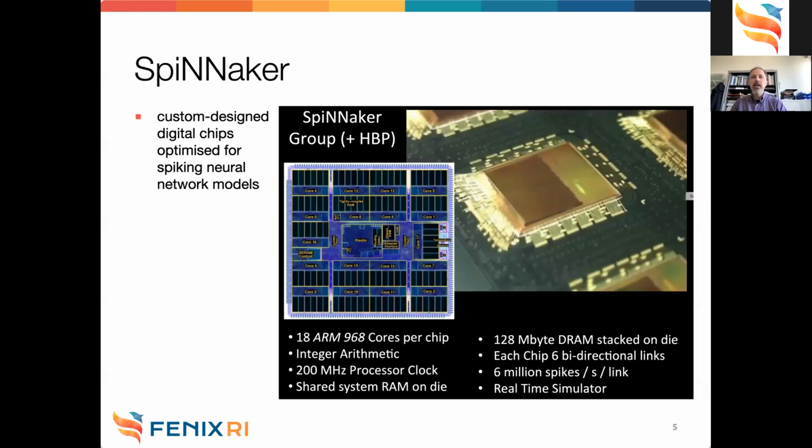So SpiNNaker represents one approach to neuromorphic computing, so new approaches to computing which are inspired by the brain. In contrast to the traditional von Neumann architecture, where you have a clear separation between the processor over here and the memory over here and the bus which passes information between them, in the brain, information processing and memory are all combined in the synapses and the neurons.